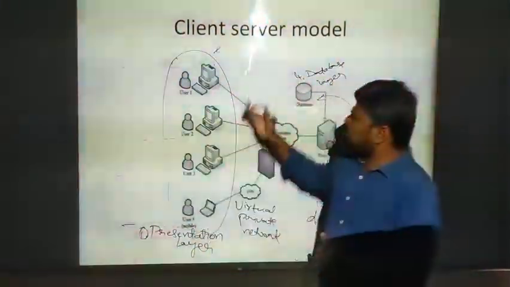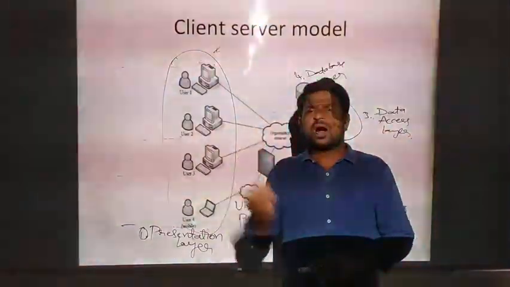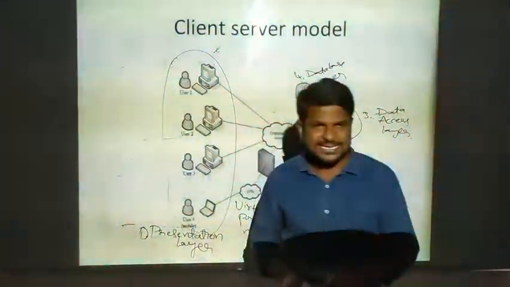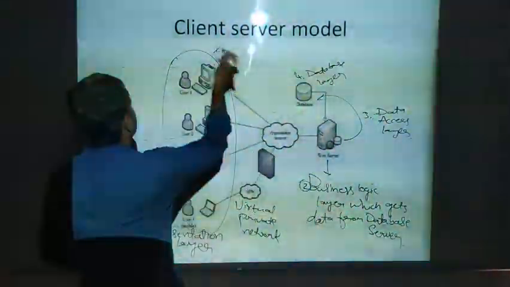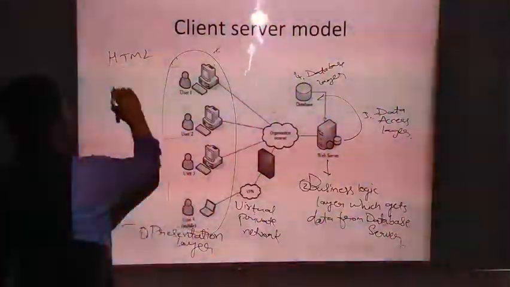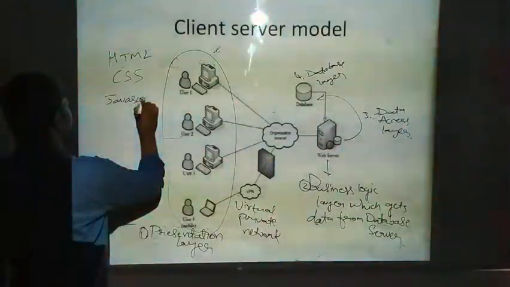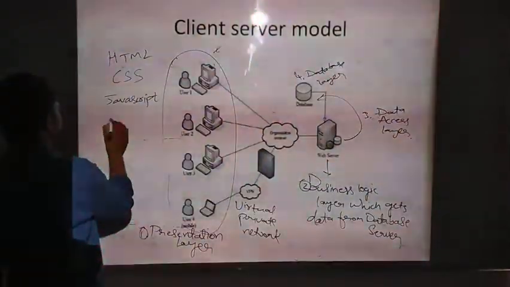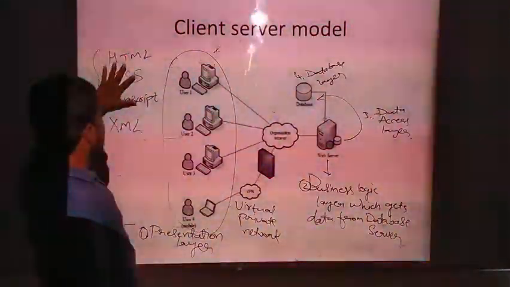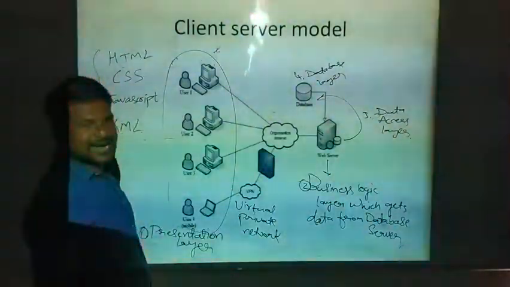Without understanding these concepts, you are not able to understand what is HTML, what is CSS, and what is JavaScript. The things we are learning here are HTML in the first or second unit. Next is CSS and JavaScript. Okay. And your last unit XML. These are the technologies we are using. All these are used to develop what? Web page. Where? At the client side.